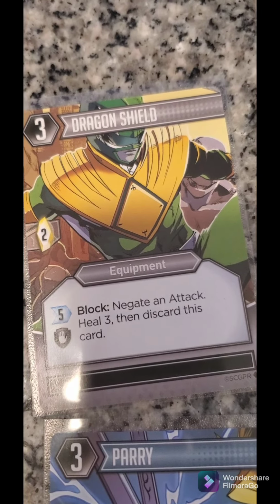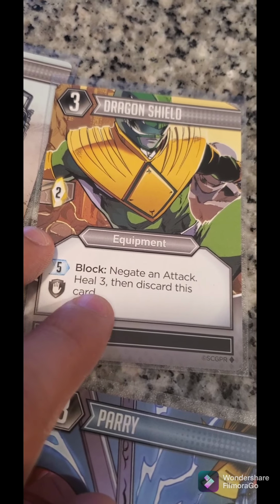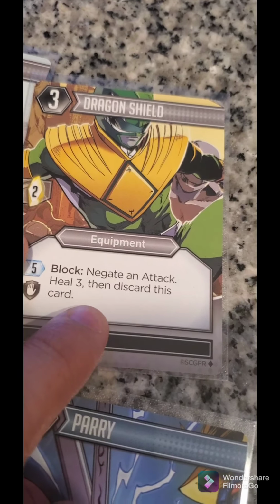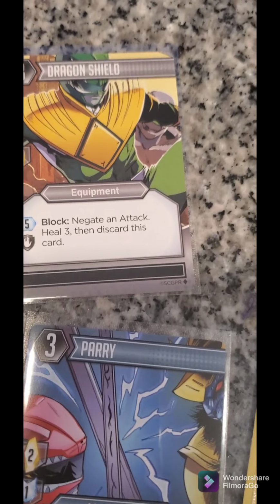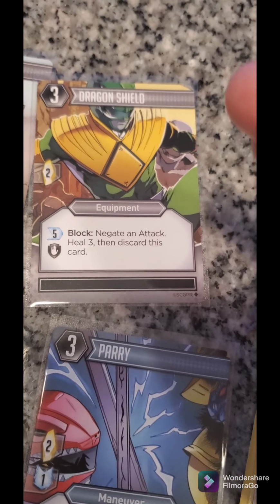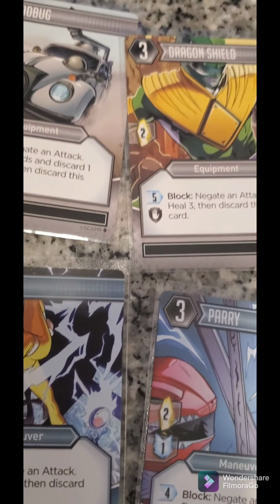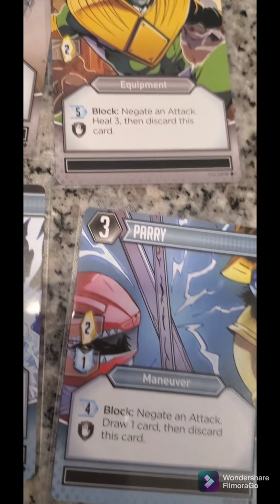I don't know if when you negate an attack, you discard the card, or if you only discard the card if you heal 3, then discard this card. Is it an automatic effect? Do you negate the attack, heal 3, and then discard, or do you negate the attack and you can choose to heal 3 and then discard? I would say it's a whole effect, but I'm just curious, just to get clarification on that. If anybody wants to educate me on that, I would appreciate it.